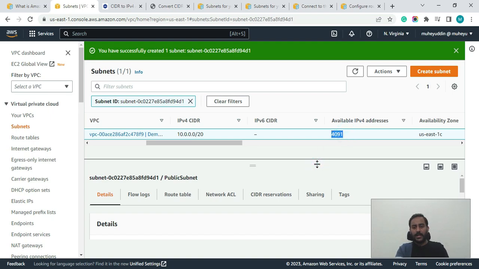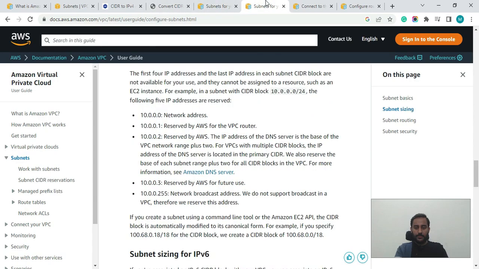So why is that, guys? I just said that it should have 4096 IP addresses. So where have the 5 IP addresses gone, guys? Here is the answer. Let me show you the answer.